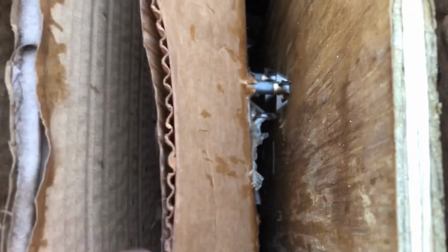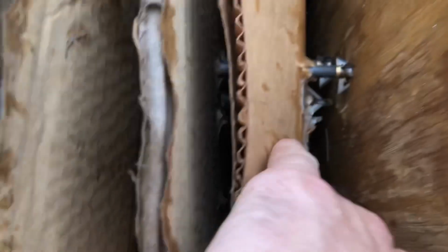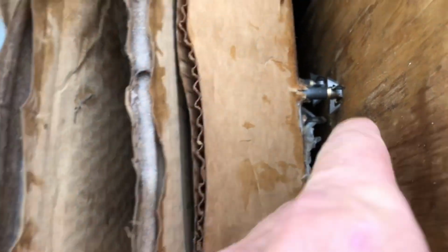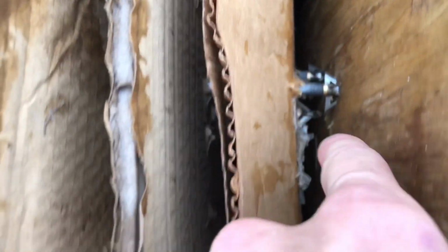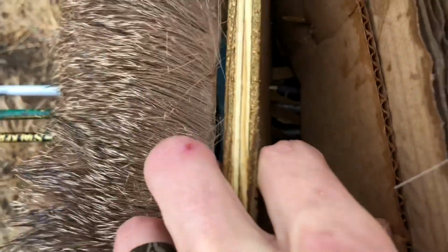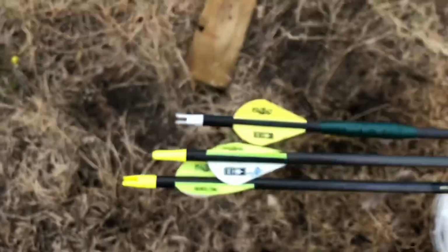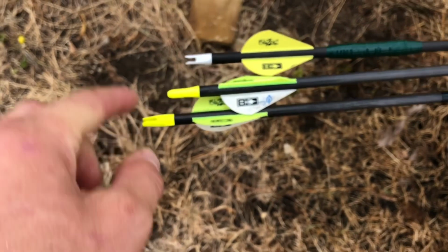The lightest arrow, same as before, exact same, which really says something to the replication of my testing. The tip just barely went into the plywood. The other two are buried deep, and it doesn't look like there was any interference. They all had clean holes. Everything went through its own hole. I mean, you can't ask for better than that. And that's the result I see every time.